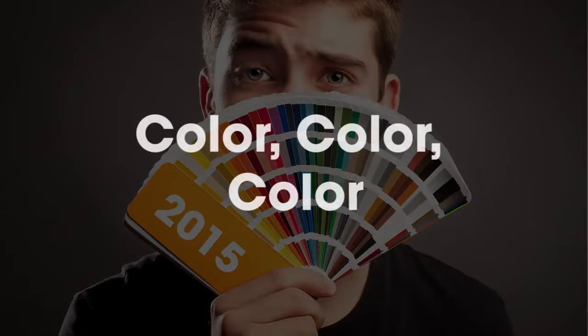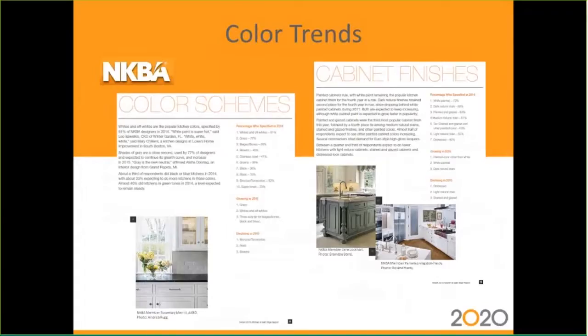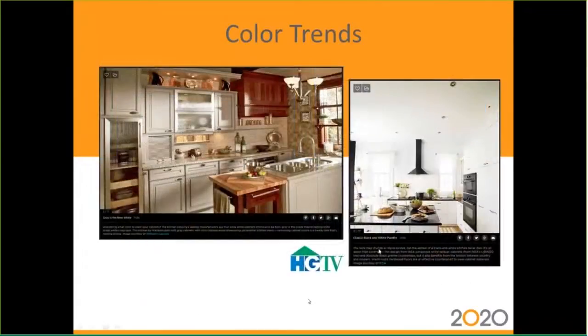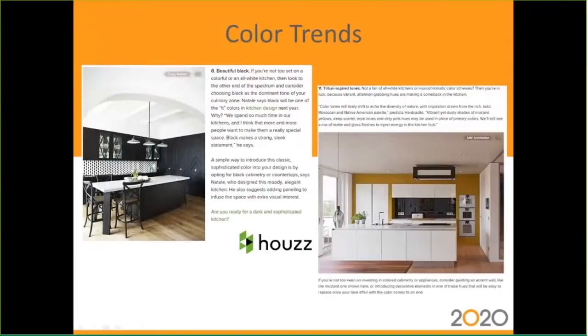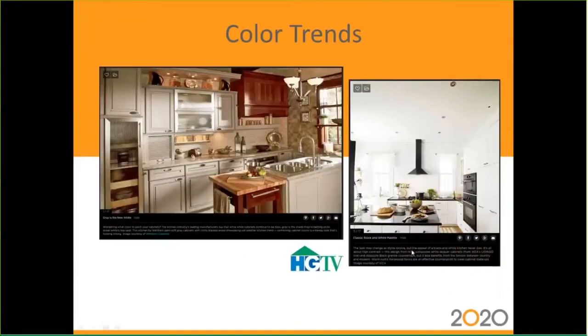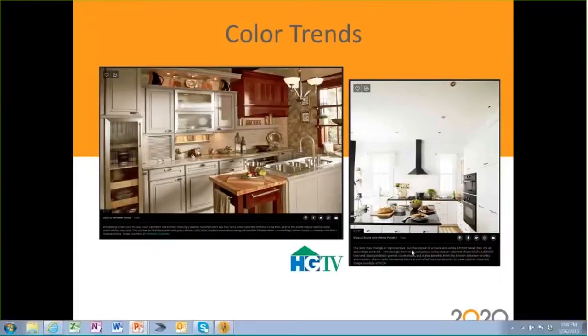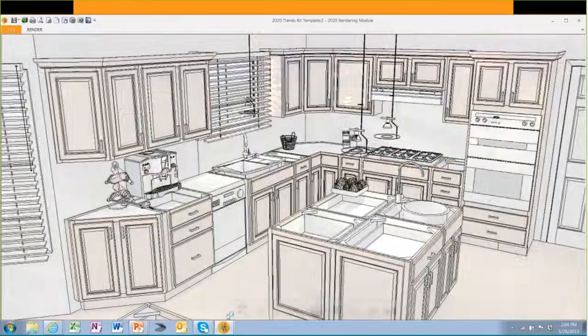Color, color, color. Grays are the fastest growing trend. Gray is the new white and classic black and white palette. Here's how. Black is beautiful. Well, how do we show that to our client? Because our client is seeing this, we're recommending it. How do we actually demonstrate that to our client?